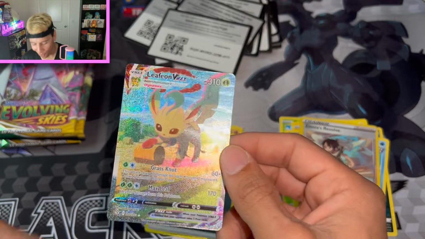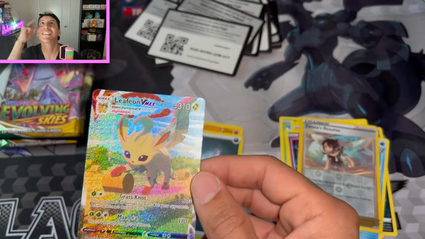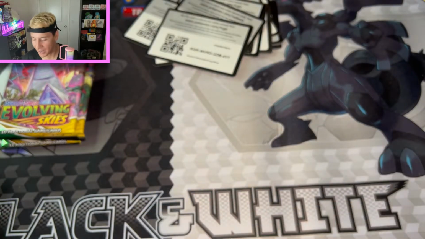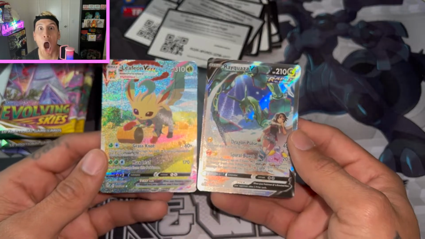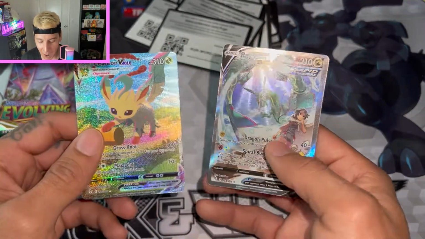Let's go! I'm sorry if I'm yelling, I'm blowing out your eardrums, but let's go, baby! Oh my god! Let's go! I am so hyped right now. Look at this. These two were in the ETB. Let's go. I don't want to cuss. Let's go, baby. Amazing.